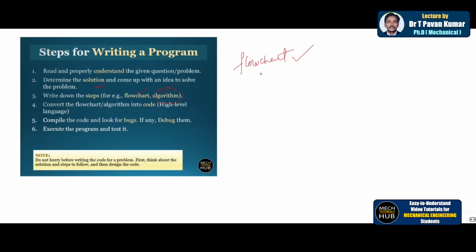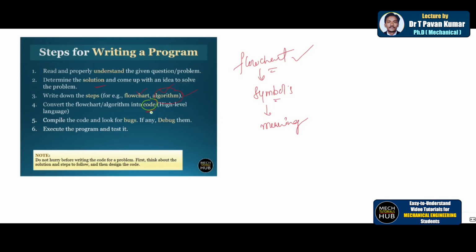Because a flowchart is designed with some symbols. Each and every symbol will have a meaning. With that meaning, the person who doesn't understand the language will also understand through the flowchart. That is the reason the flowchart was developed. And algorithms, anyways, I'm going to cover in this session. Now here I have given a clarity. Convert the flowchart or algorithm into code. That particular algorithm or flowchart can easily be converted into code. That code can be compiled to get the output.